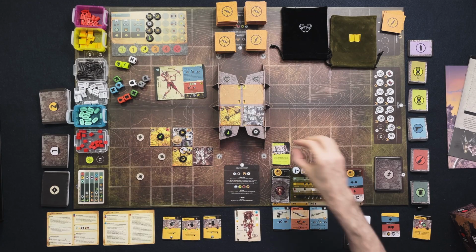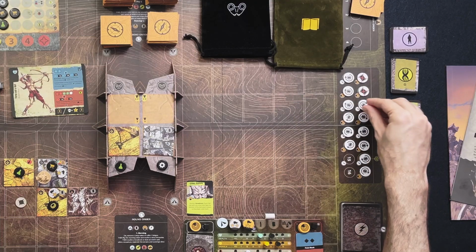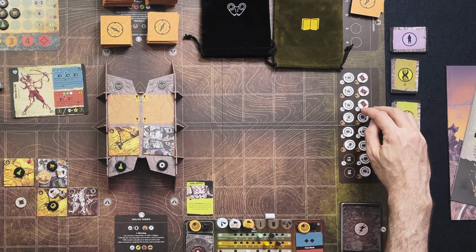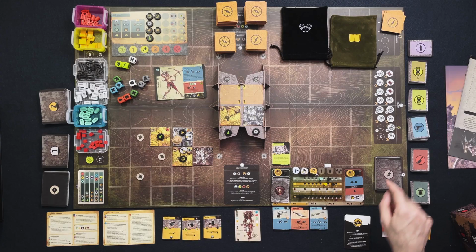Now, next day, we eat some food. We flip a token. Oh, it's the blank one again. And today, we don't broadcast. We actually pick an event card. Top of our deck right here. We flip it over.